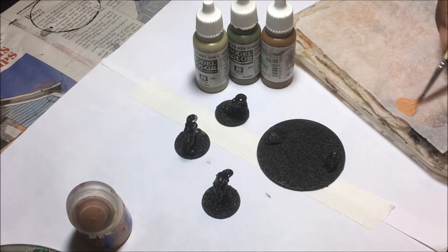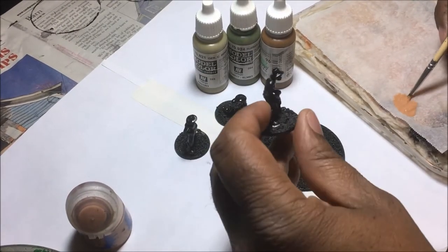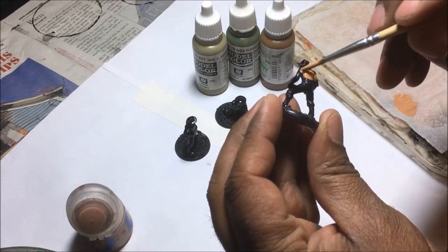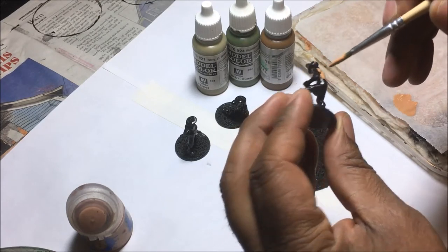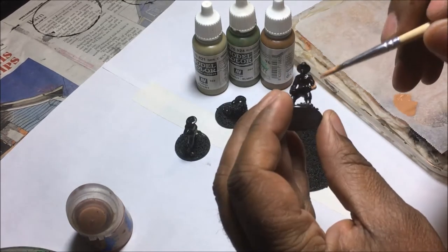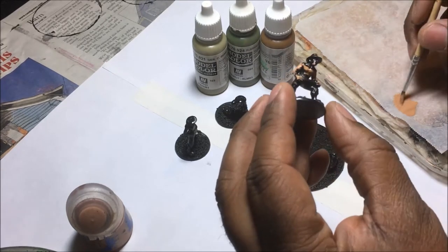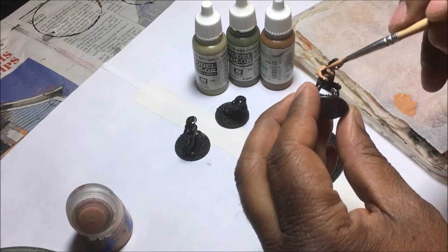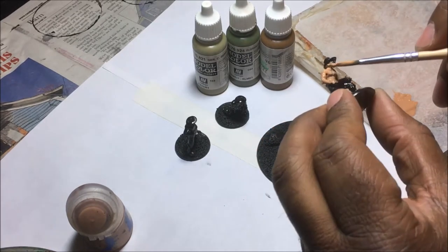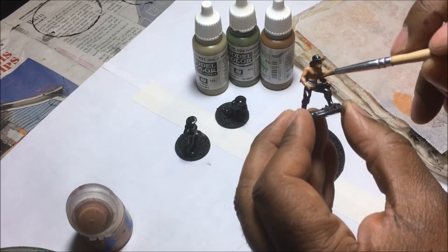And you don't need much of it. Once you kind of thin it down, it's good. And I don't thin my paints as much as other people, but the GW stuff is a little thick. So we're going to just do that like this. And for this coat, since this is just the first one, you just kind of want to touch it. And we're just going to go over this as quickly as I can, so we can get to the next part. And we're going to get in the face and everything. So if you can see what we're doing there.